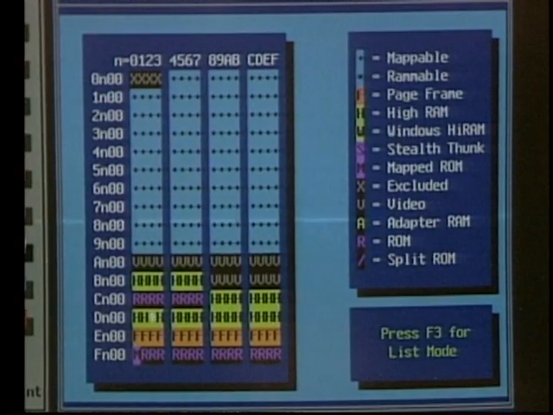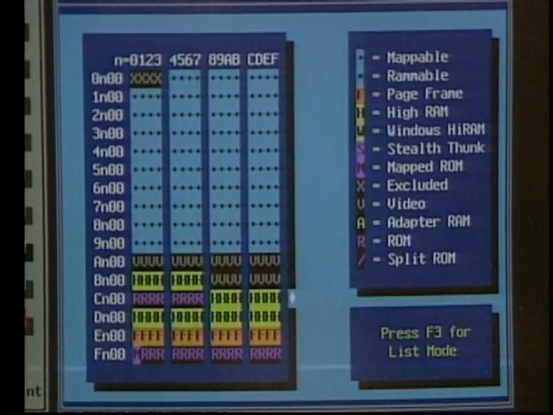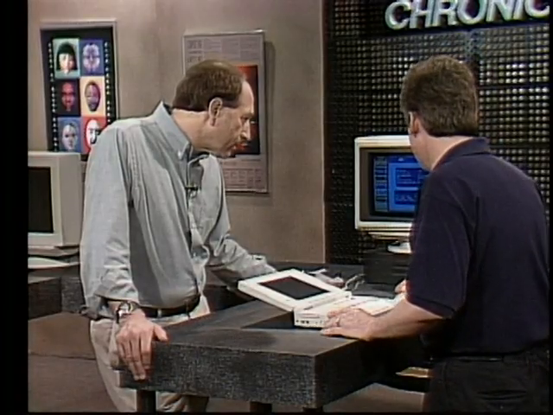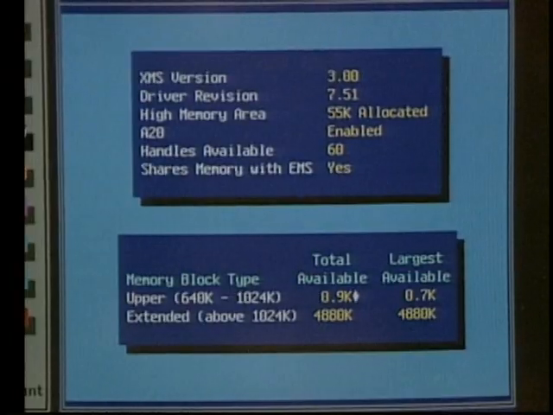But the important thing here are these green letter H's. You like to have lots of these green letter H's. That's how much memory you have above 640K. In this particular case, I have 128K of memory above 640K that I'm using, and all but 0.9K of it, as this little number tells you, is being used by drivers. What we'd like to do, however, is get rid of those ROMs. Of course, if I actually got rid of the ROMs, you wouldn't be able to see anything on the video or anything. You don't really get rid of them, but pretend we're getting rid of them.